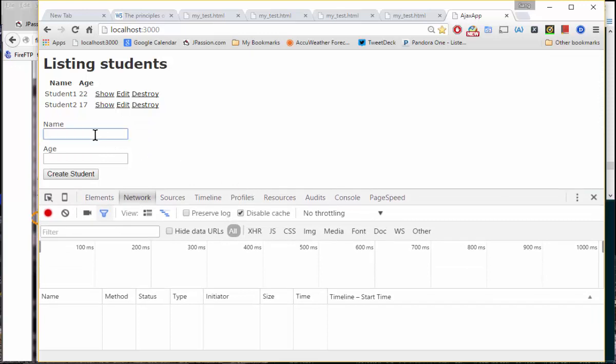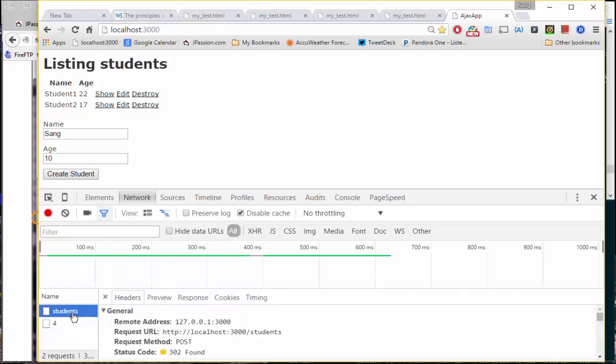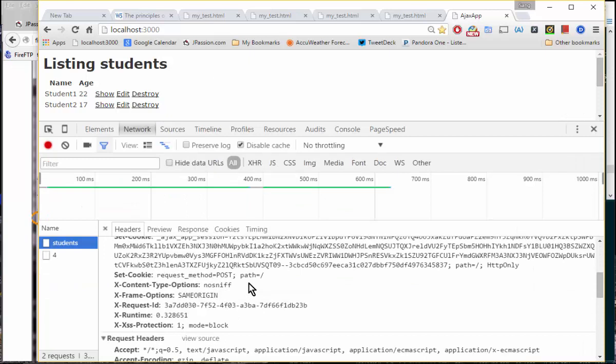Okay, so now we are going to create a brand new student. So I'm going to use my name, age 10, and create student. So now it's actually sending this. If you click the students, it's a POST request.